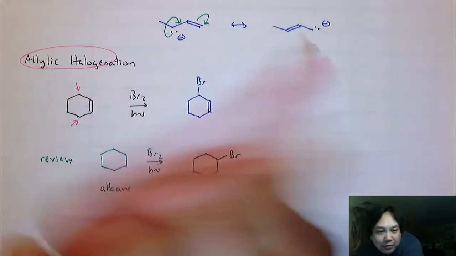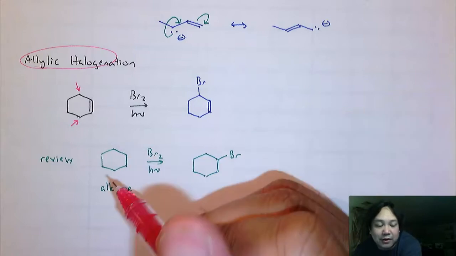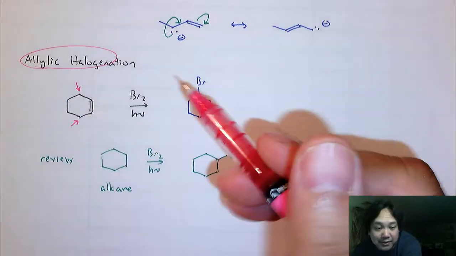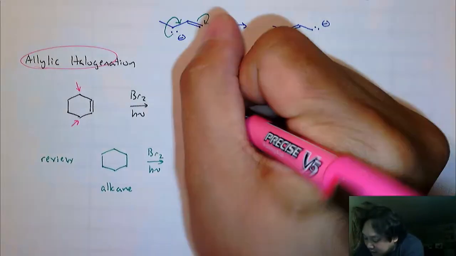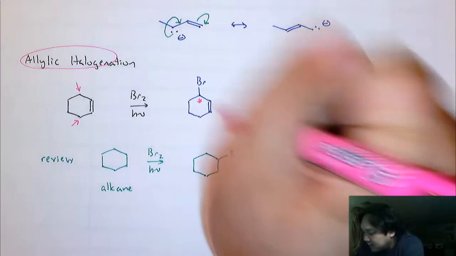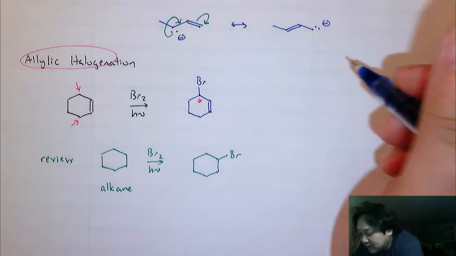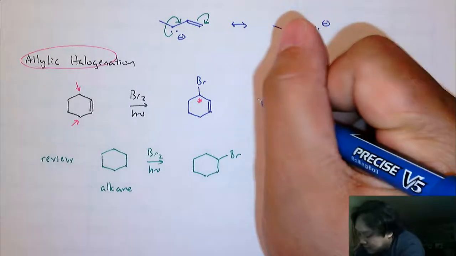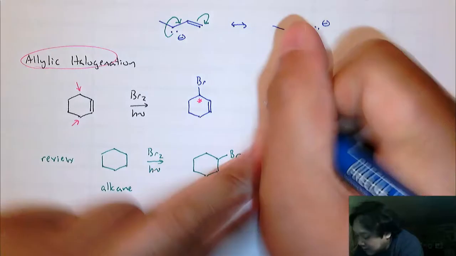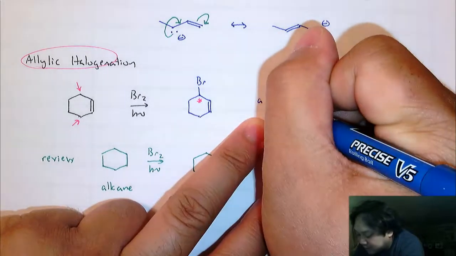Because we're going through a radical mechanism, and the radical, as you know, is sp2 hybridized, that carbon, we actually have the situation where that bromine can add from the front or back. So actually, we don't have one product, we have 2 products that are enantiomers of each other.